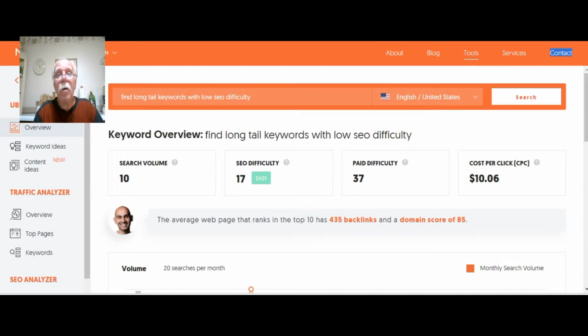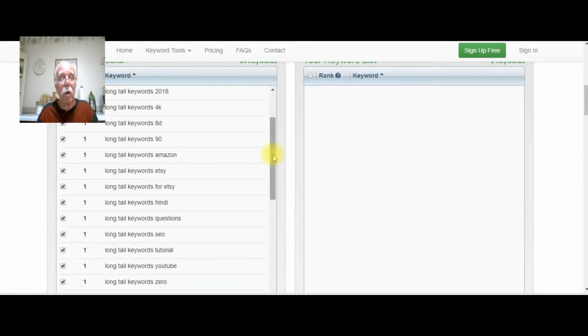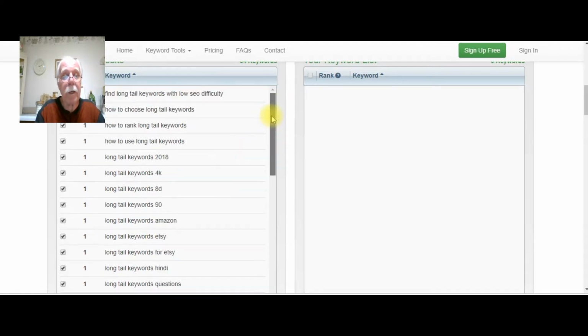What I'm saying here is that there's probably some merit to these keywords, but I would research the keywords and so on before I started building a website, a video, or a squeeze page or anything around these keywords, because if the very top one has a search volume of 10, then I don't consider these keywords to be worth my while, and I don't think they're worth your while.